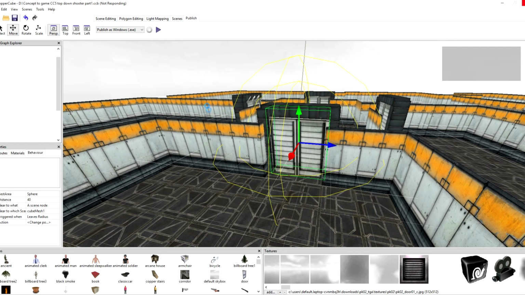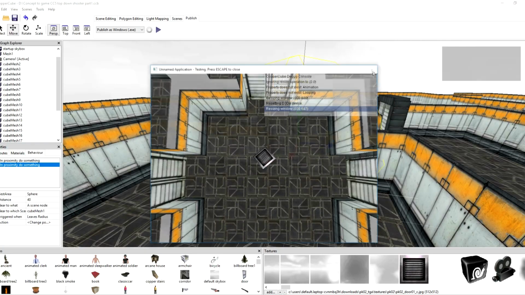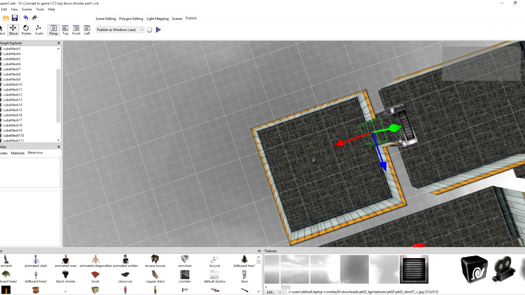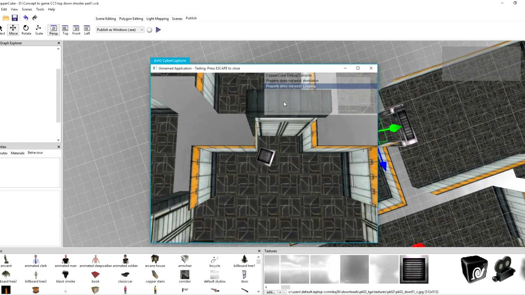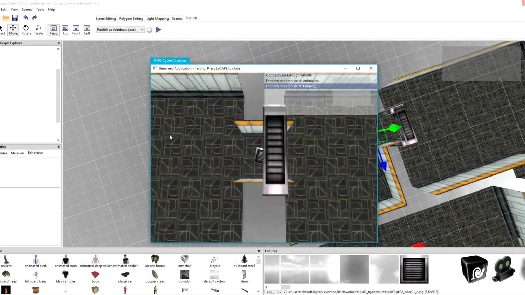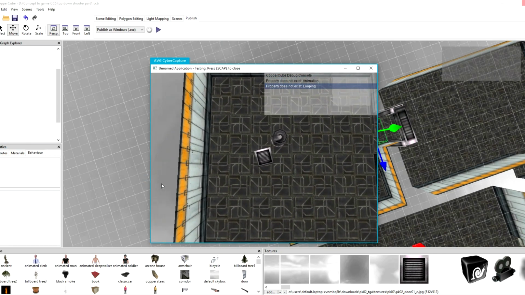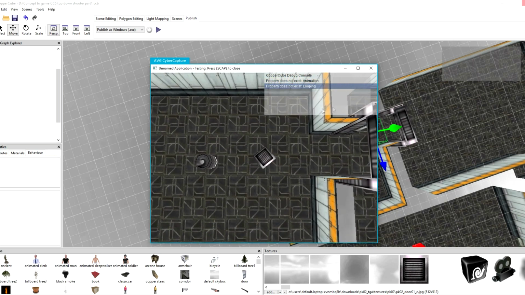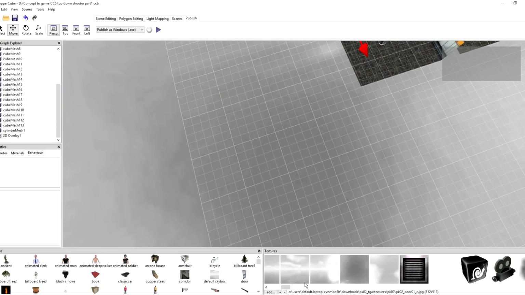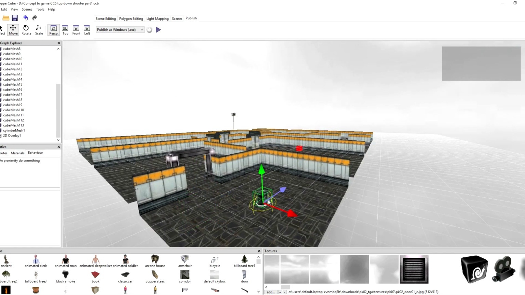Oh yeah, we need to move that door too. Okay, what I'm gonna do is I'm just gonna move that door out of our way for now. And why aren't you reacting to the sphere?